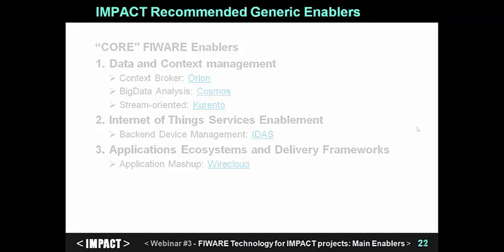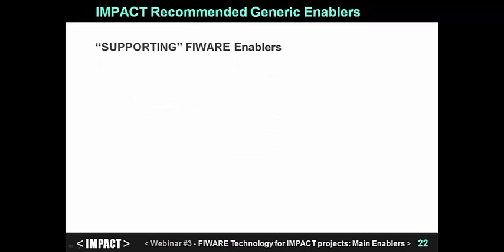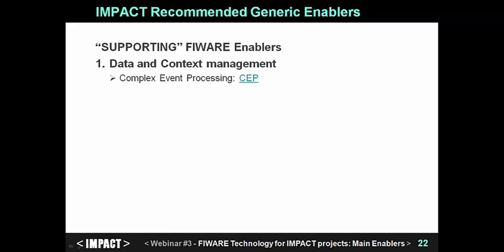for you. Then you have what we call supporting FIWARE enablers. So this is a subset of enablers that can be used along with the core enablers that we just presented, and they contribute a lot to the functionality.